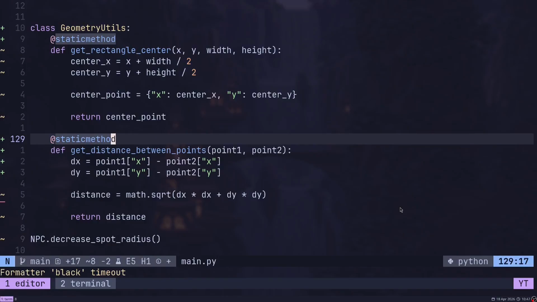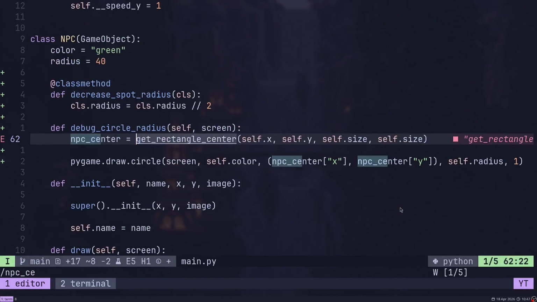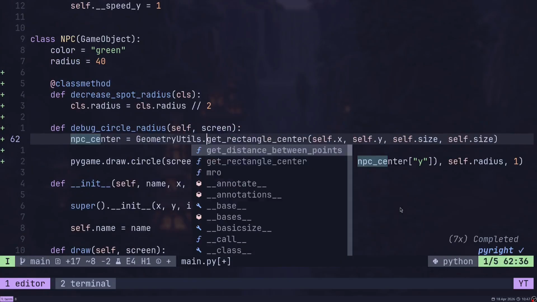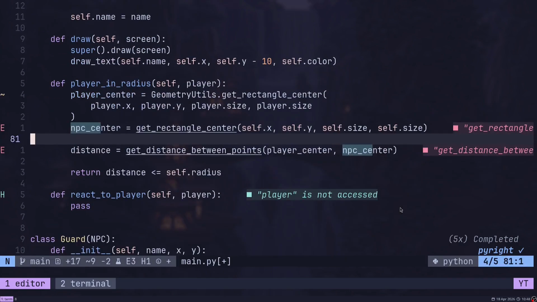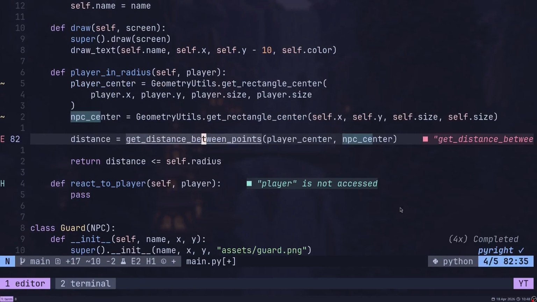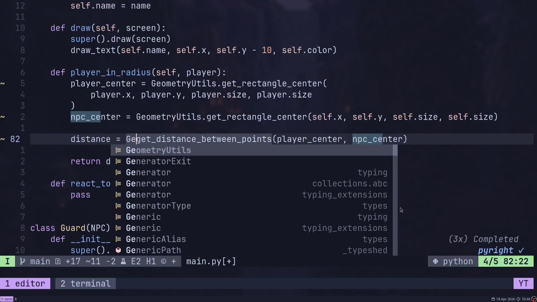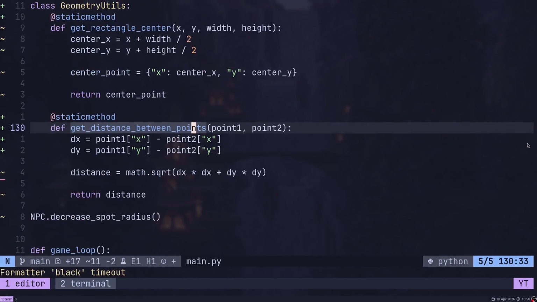And don't forget to update the client code. Right now, this is mostly about organization, keeping related functions together.